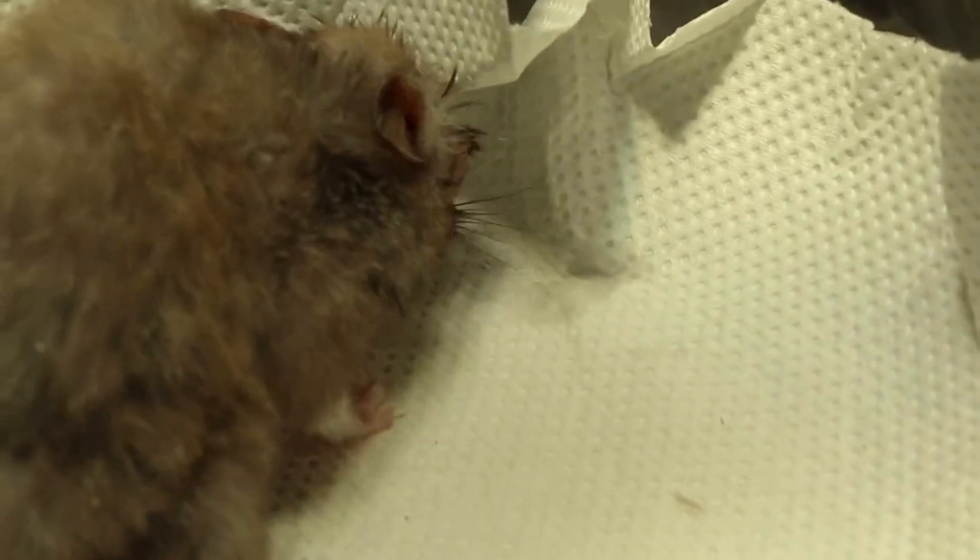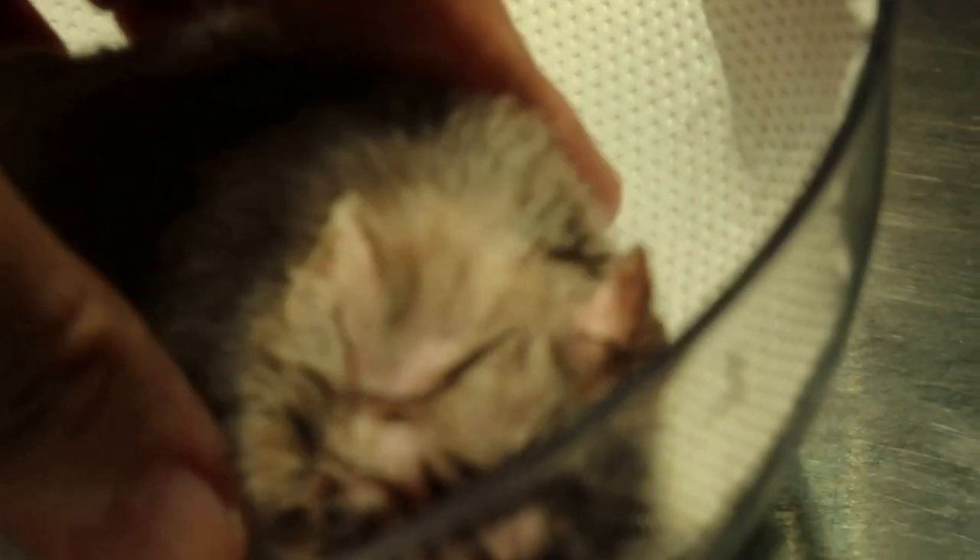The young man was asking me whether it would be better to put her to sleep, since the hamster is blind. I said it's better to wait and see and let me treat. Now you can see the hamster is of a good weight — 66 grams — and he was sick probably the last one week. I have treated him by putting eye drops and cleaning his eyes, so you can see that he looks much happier and active.